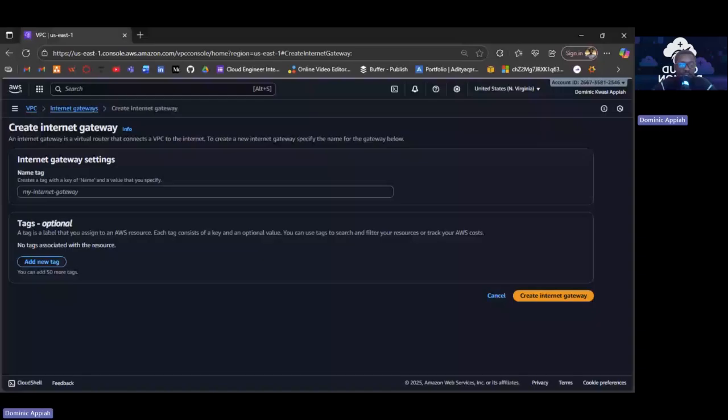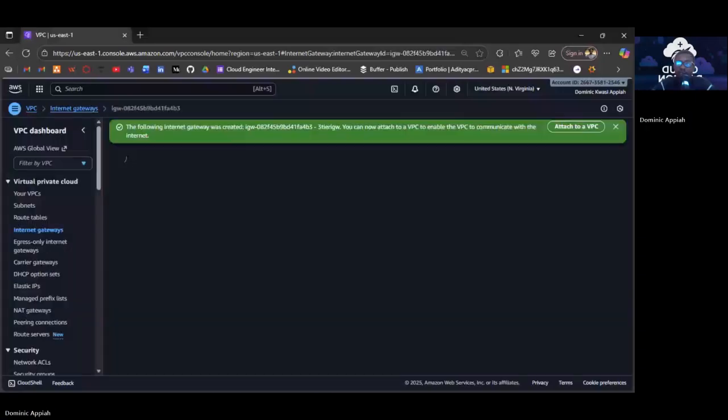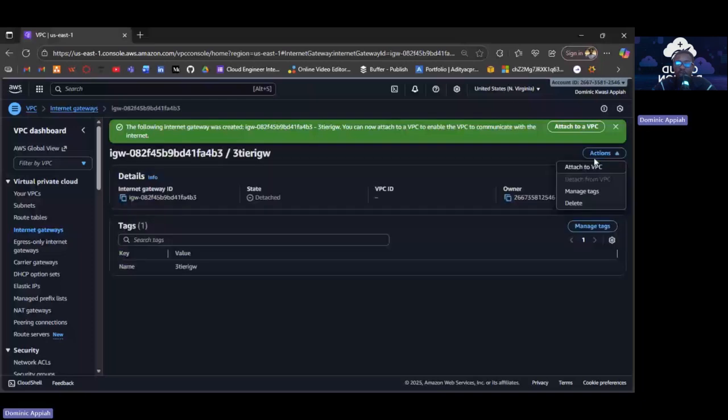When we are done, we'll have to associate it with the VPC we are working with. So you see where the green thing came, it says attach VPC, or you can also come here and attach. So anyone that works for you. Okay, then you can select your VPC.